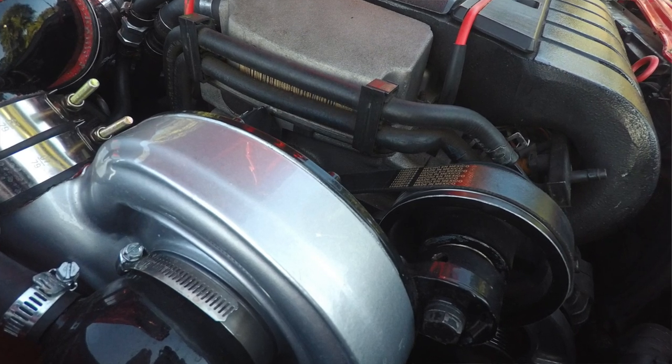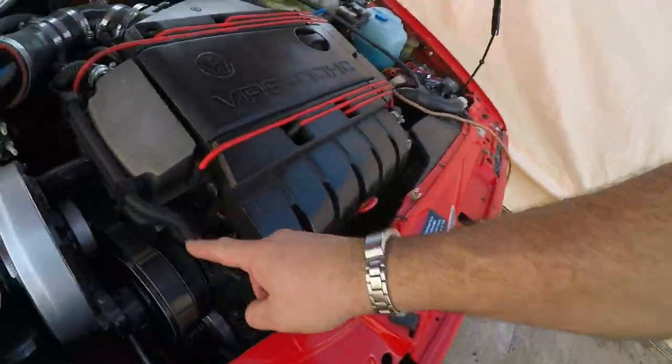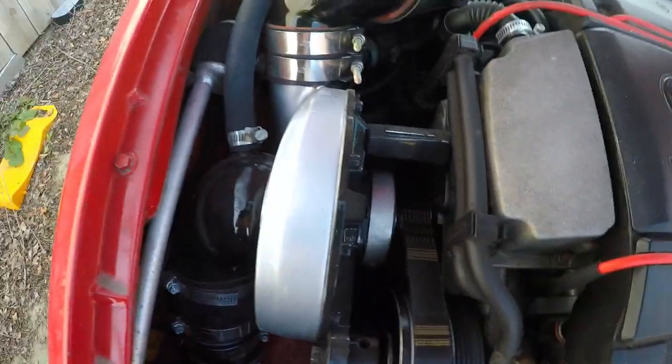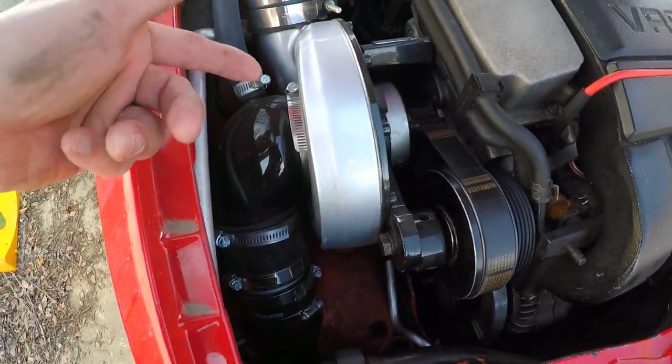A little supercharger history for this supercharger. In the late '90s, a company called Zurich Engineering in Germany designed this supercharger. It's a centrifugal type supercharger, similar to a Vortec, but a Vortec uses a planetary gear set to spin the impeller really fast. The Zurich charger operates on a very simple pulley principle — just two pulleys. One gets spun by your regular accessory belt, and that spins a direct drive to the supercharger. It's just a very simple pulley ratio system that spins the impeller.